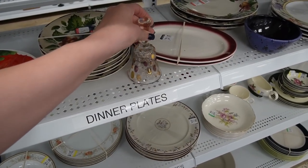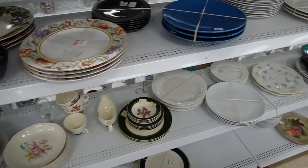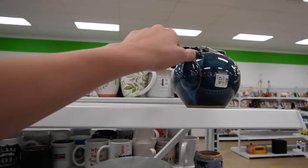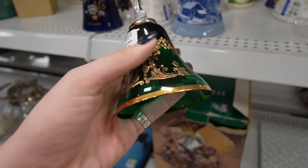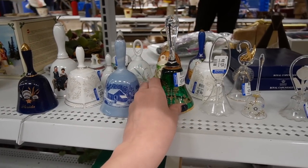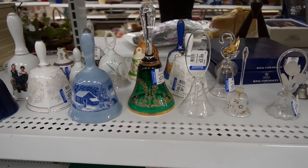There's another bell - it is the day of bells. We looked at that - never mind - I'm like, wait it's a teapot, but we looked at that the last time we were here. Here are some more bells down here. I was kind of hoping I'd find some Fenton bells - that would be nice - I'm not seeing any though; maybe they've just yet to hit the shelves.